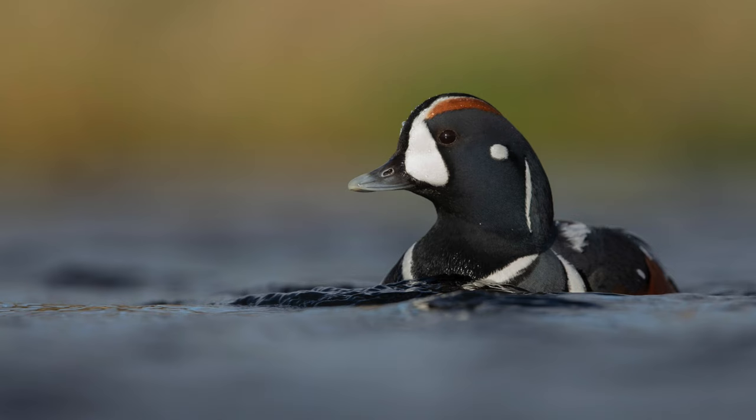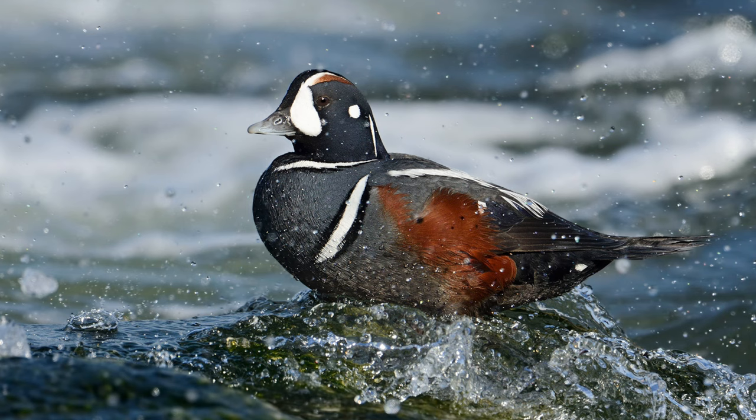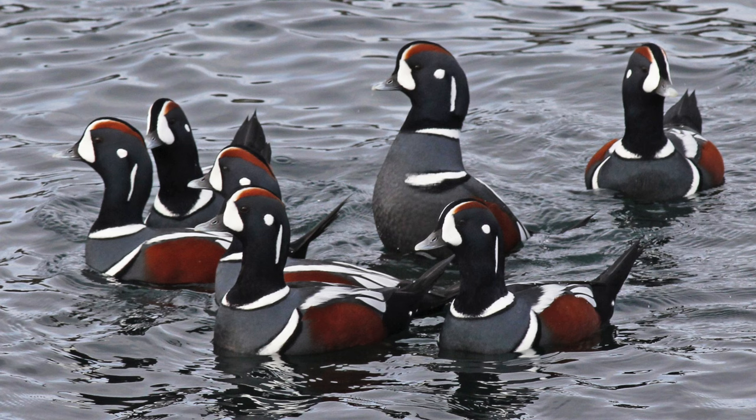Harlequin. The male harlequin is very distinct and can be confused with no other waterfowl species. The basic body color is a deep slate blue, enlivened by white stripes, crescents and spots on the head, neck, and scapulars. The sides and flanks are chestnut colored. The bill is blue-gray with a pale nail, and the legs and feet are grayish.